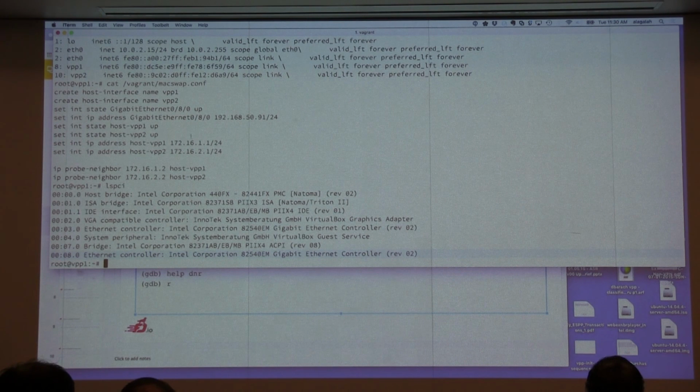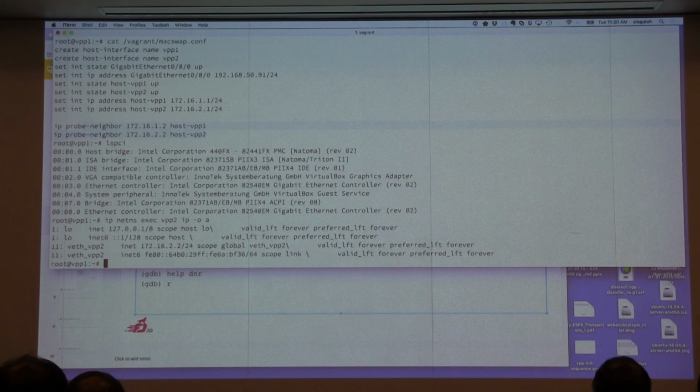And then we just set the interfaces up and add some IP addresses, which are the .1s compared to the addresses in the namespace. And then we do an ip probe just to make sure there are ARP entries for it. So again, the VPP2 namespace has 172.16.2/24.